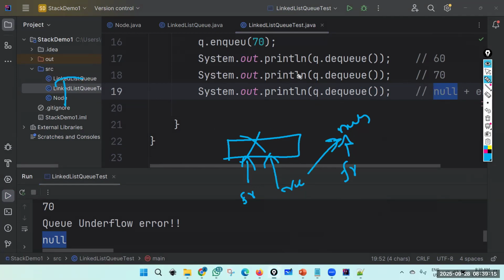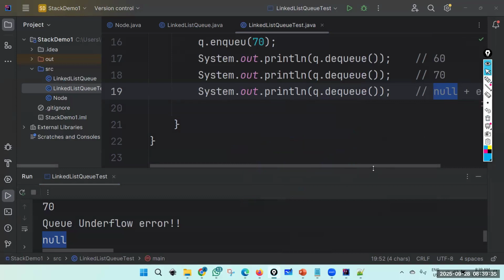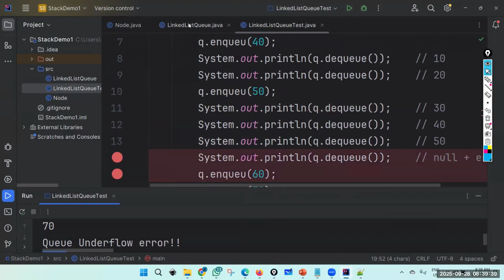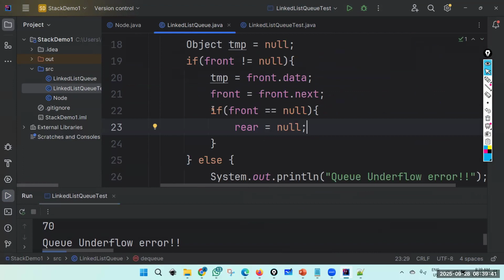Then you will ask, why don't we do this for other scenarios? In other scenarios, front and rear are in two different places. This is a special case where your front and rear are in the same place. So you can't just make your front null, you need to make your rear null also. So that was a bug, and yes, your solution is correct, and that is what I implemented. I missed that special scenario, but now it is handled.